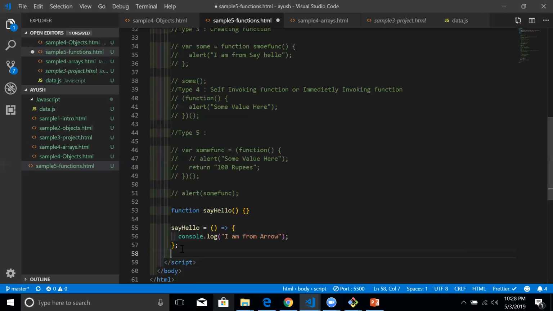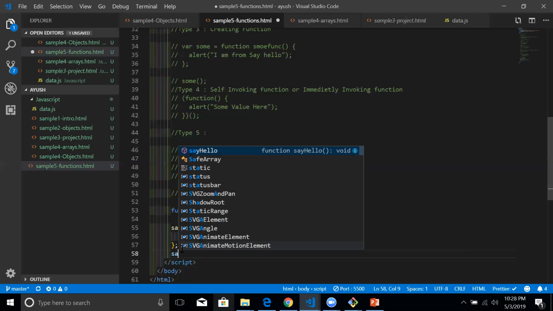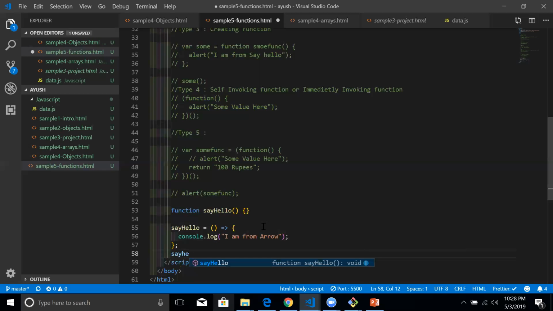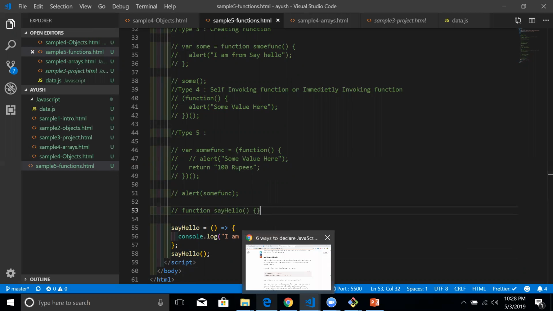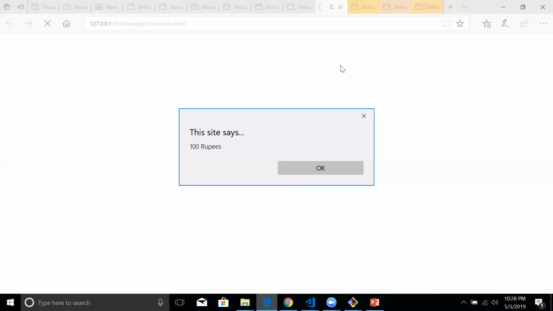I think I need to call that function say hello. Let me comment this, otherwise this will also execute. Can you save and run? Refresh and see in console.